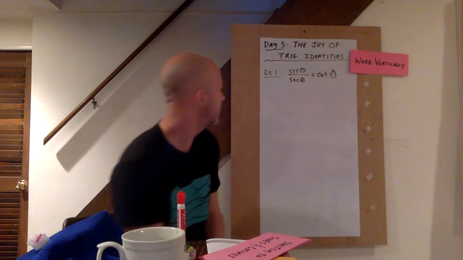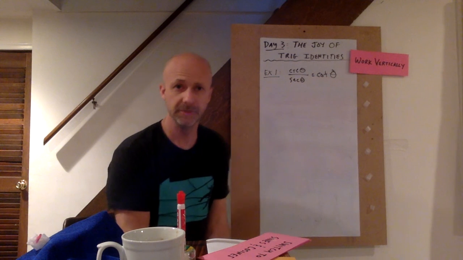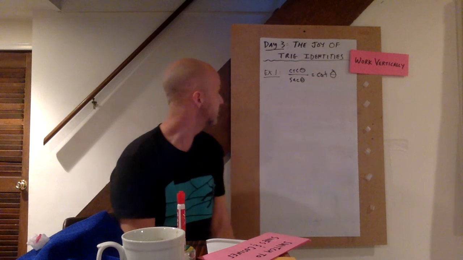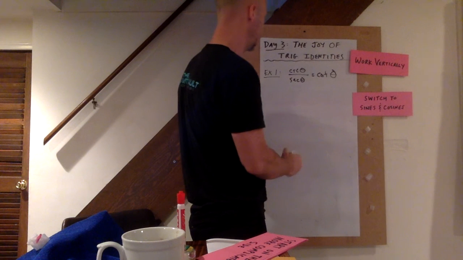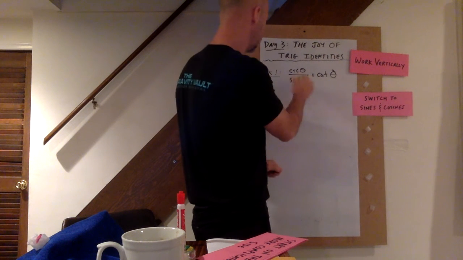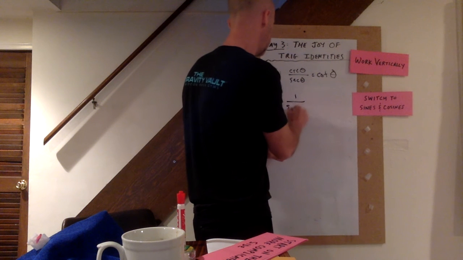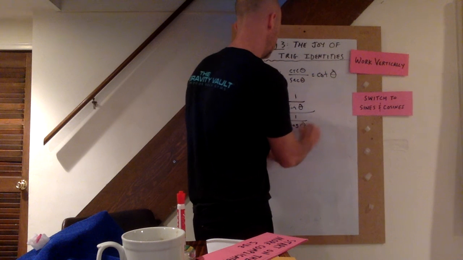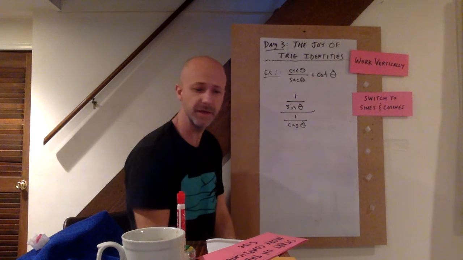So for you, that means just working step by step like this down your paper. All right, and then getting started a lot of times in a trig identity is hard. What's the very first thing you should do? It's going to change from problem to problem. And this one, my first little tip is maybe I could try a switch to sines and cosines. So I'll give that a try. If I switch to sines and cosines, this will read, instead of cosecant theta over secant theta, 1 over sine theta divided by 1 over cosine theta, just like that. Switch the left-hand side to sines and cosines.